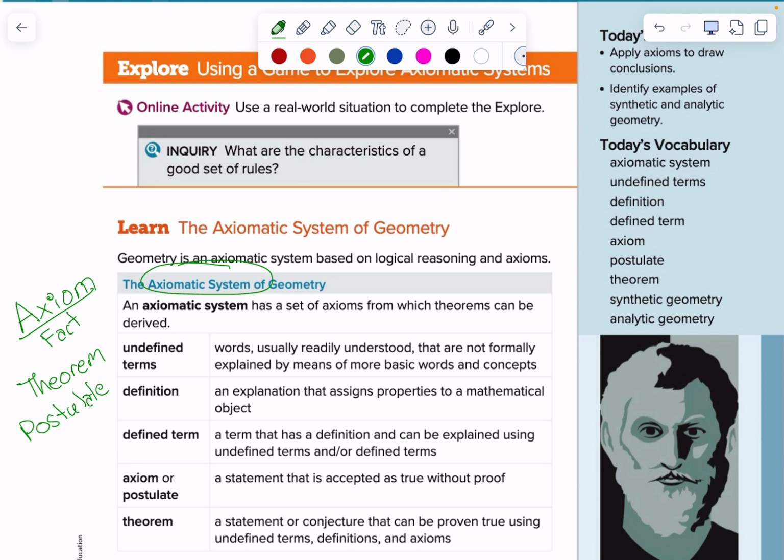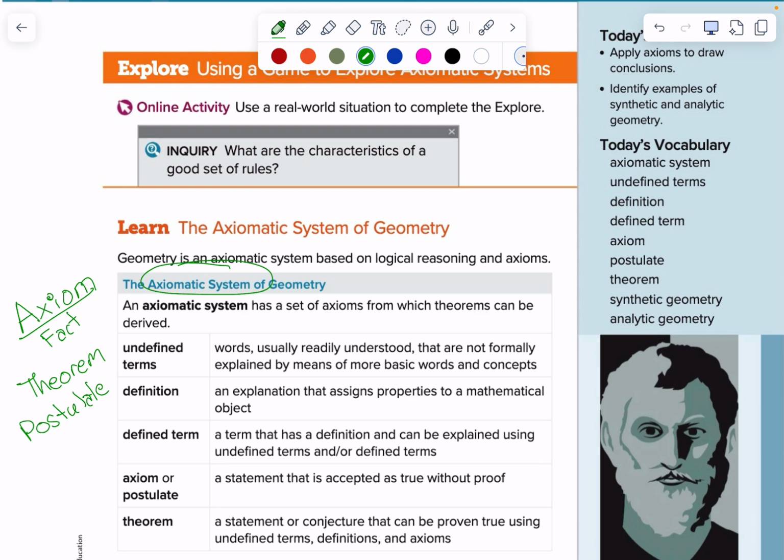Have you heard of the Pythagorean theorem? A theorem is like a set of facts that are put together to create an equation of brilliance, kind of. It's pretty brilliant that somebody came up with a squared plus b squared equals c squared, and it always works that way if it's a right triangle. How cool is that, right? So it is like facts that are kind of shoved together to form things, okay?